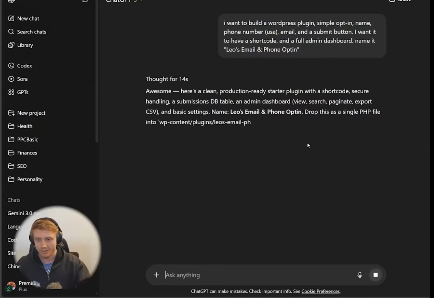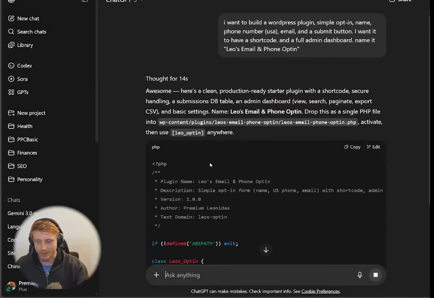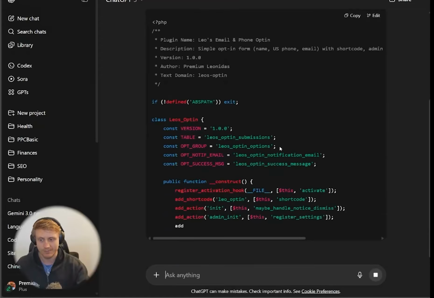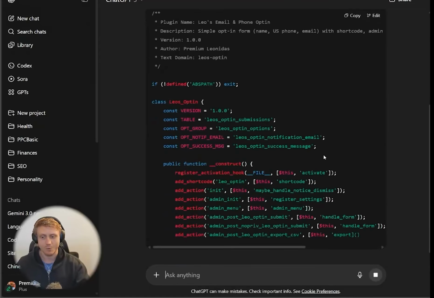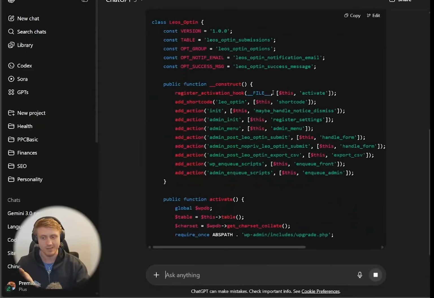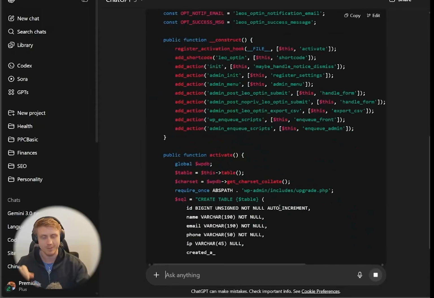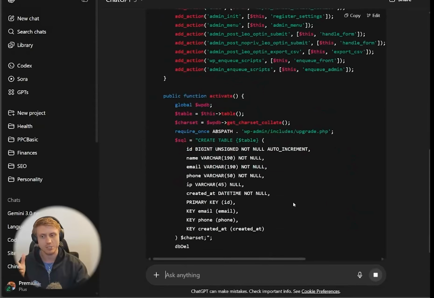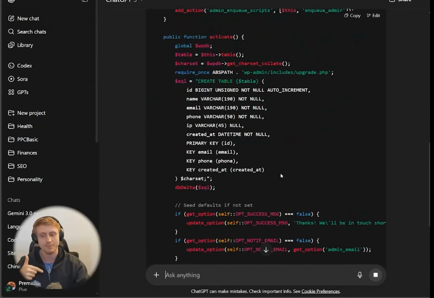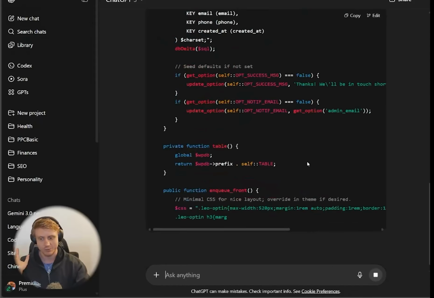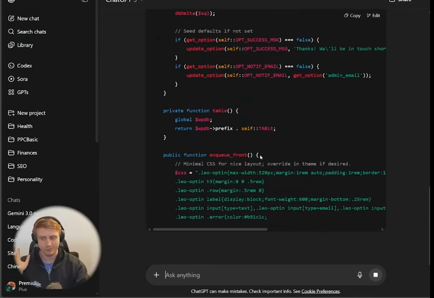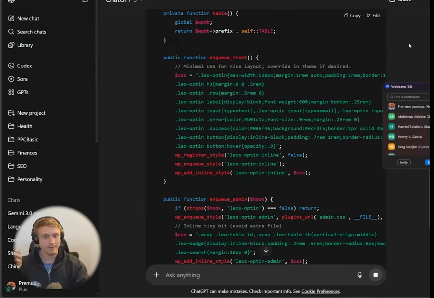So it's drop this into a single PHP file. So then it starts to program for us, right? And while it's essentially going to program the code, the full code that we have to copy and paste, I have to do a quick modification so that it works for us by copying and pasting it. So firstly, we're going to wait for it to fully paste here. All right, there we go.